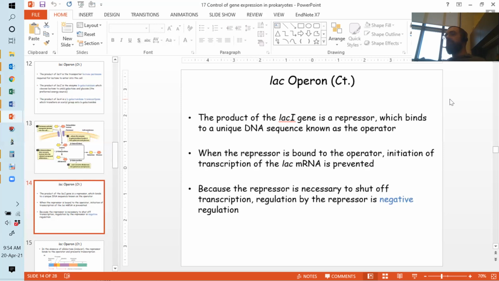It's only when you want something to be turned on do proteins bind to it, and therefore that's a positive regulation. So even though the lac operon is kind of positively regulated in a sense, because it's kind of told to be turned on, really a better term would be that it's inducible, because its default state would be on if lactose were present. And so lactose has to induce the removal of the thing that's turning it off.